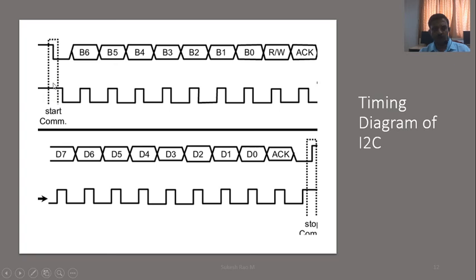This is a start condition, and soon after the start condition you send the 7-bit address information along with the clock reference, and you send a read write bit, then you get an acknowledgement bit, which can be either successful or unsuccessful. After that, the data will go either for read or write, and finally there is a stop condition. So this is a brief introduction about I2C.